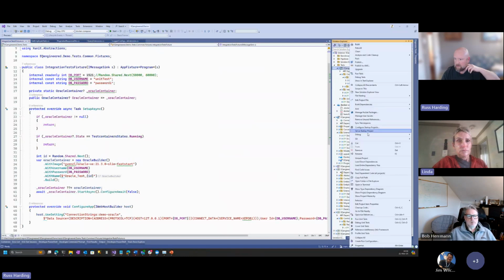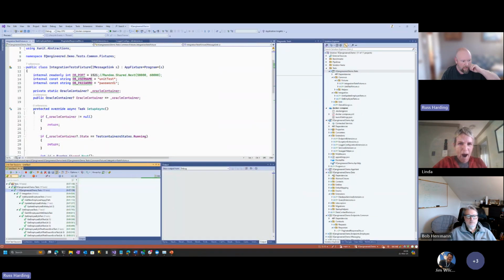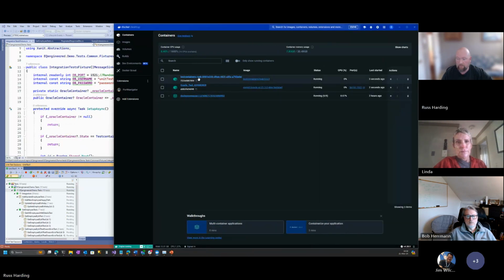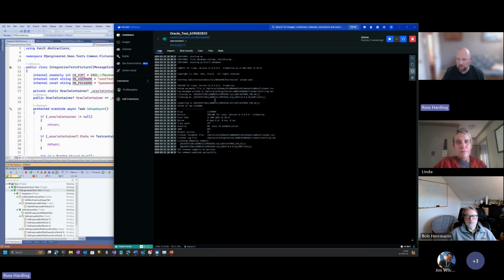I populate a bunch of data, and here I'm using Entity Framework. I'll go ahead and run this, and we can see it's going to run all of these tests. It's going to start up the test container, master object. It actually sets up Oracle, and you can see Oracle running. It actually waits for Oracle. You can see the test is spinning, so it's waiting for Oracle to get started.